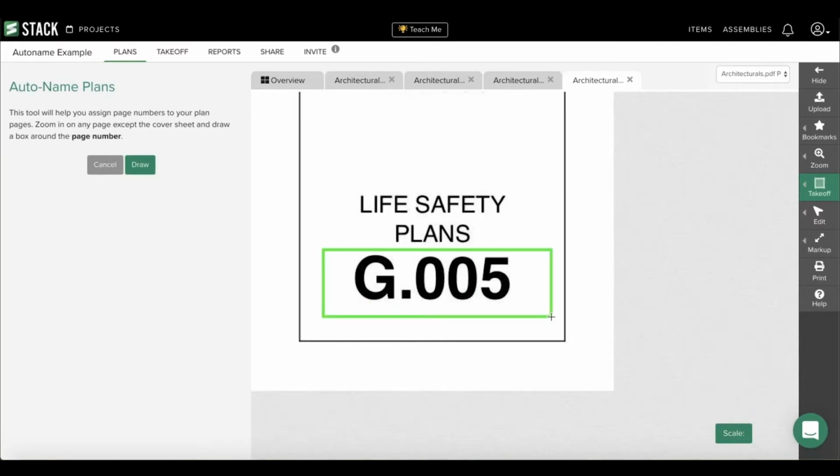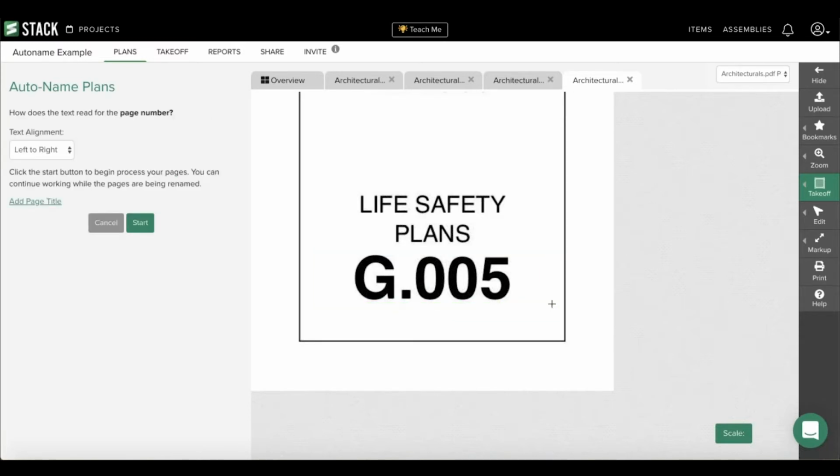Things to be careful of here. You don't want to draw your box really tight, just in case there's a longer sheet number down the line. So make your box big enough, but you also don't want to cross into any of the borders. What we're telling the application is to go to this area on every sheet and pull that text forward. So the key is to draw a nice rectangle, big enough for future sheet names that may be longer, and try to avoid the barriers there. I'll double click there. If all you're looking for is the sheet number, you can hit start and off you go. The system will start.